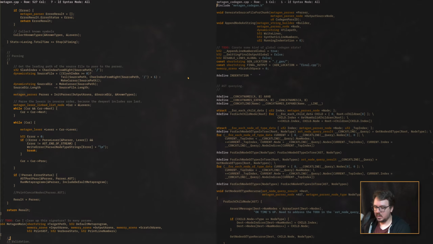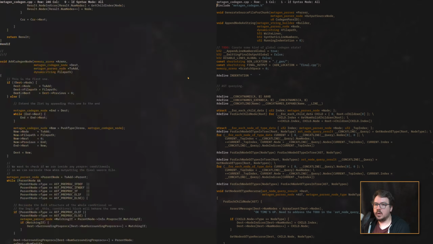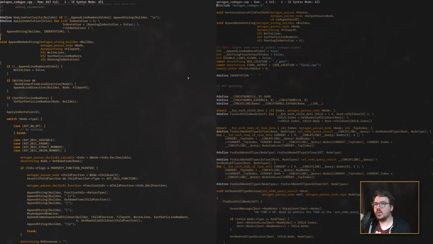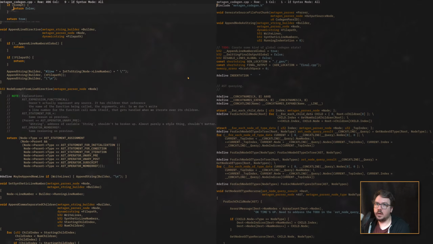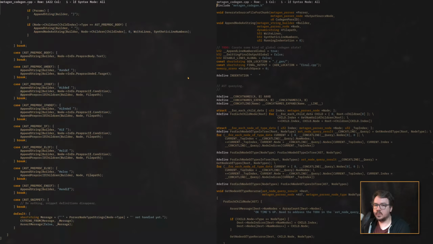Instead, lexing, parsing, codegen, metaprograms, all that stuff are now services to this file, basically. So in that vein, we have the lexer still, that hasn't changed. Parser still, that hasn't changed. Codegen has changed, so this file got a lot smaller. It's pretty much just that one giant function now, which is the thing that takes a node and turns it into a string, as well as using that to spit out source files from a tree.